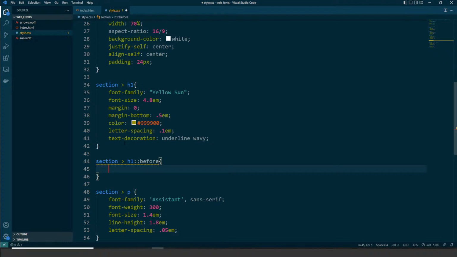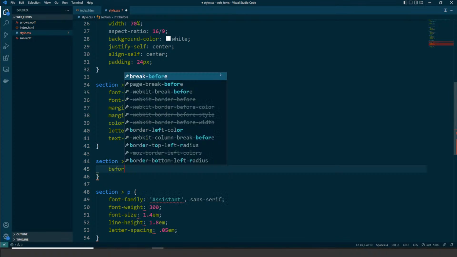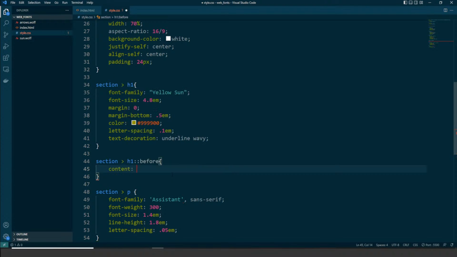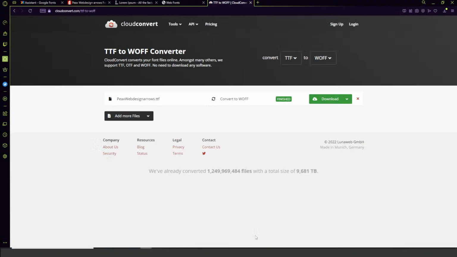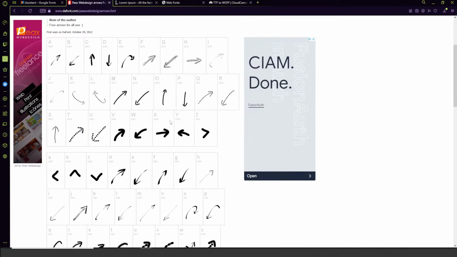What's the syntax? It's just a string. Before content, quotes, uppercase X. Because if we look at our glyph palette from the font, we know that that's the character that we wanted there.